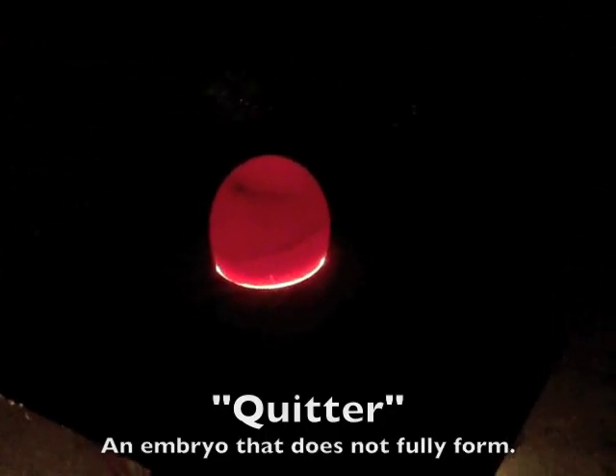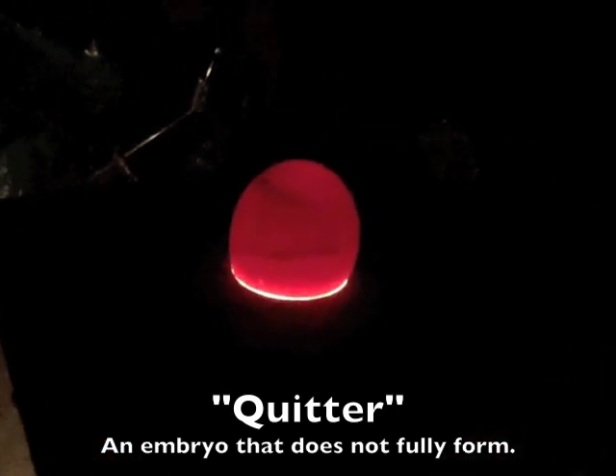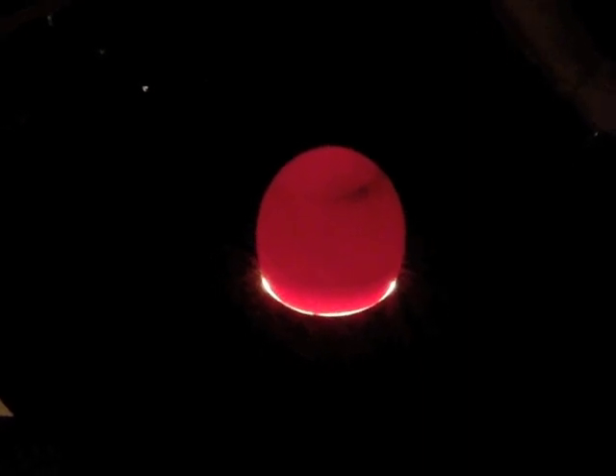We'll take one more egg just as we peek. Boys and girls, what you'll notice about this egg is there are two dark lines going around the egg. This is blood, and what we call this is a quitter. What this means is that the egg was fertilized, but for some reason or another it did not form. So what we do is we take these eggs and dispose of them. Even after some of the chicks hatch, some of them don't survive, and some of them don't hatch at all. This is another example of a type of egg that did not make it through the incubation.